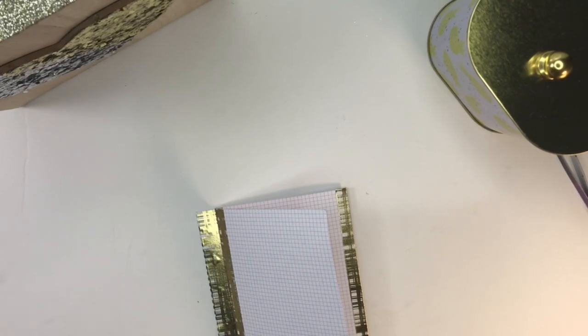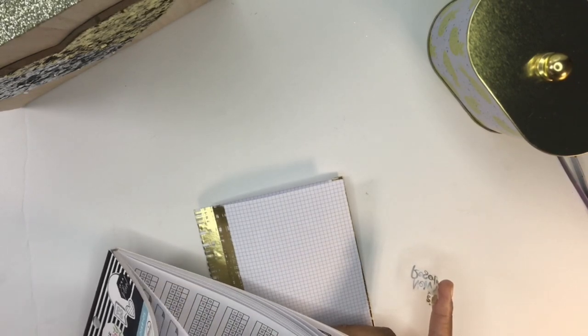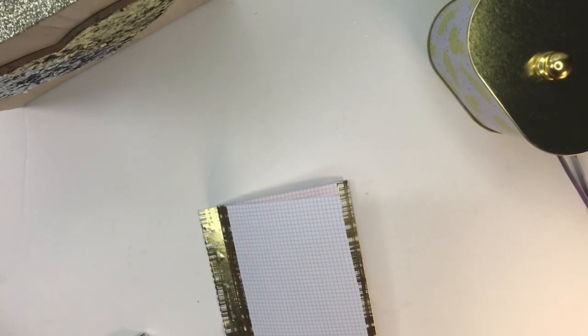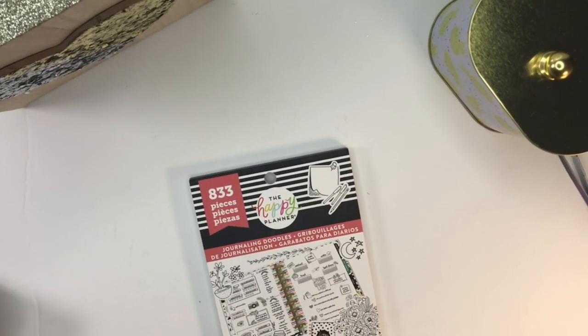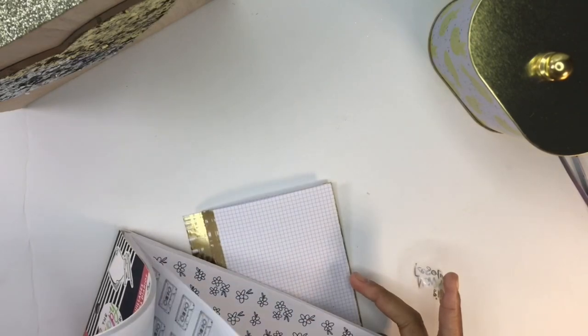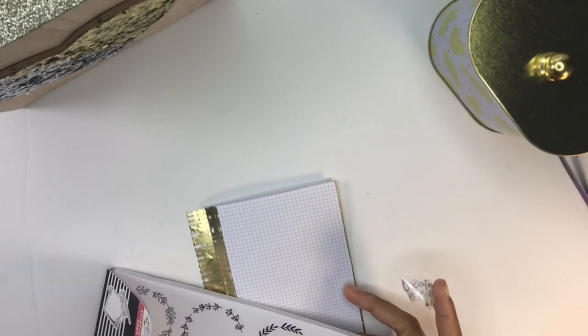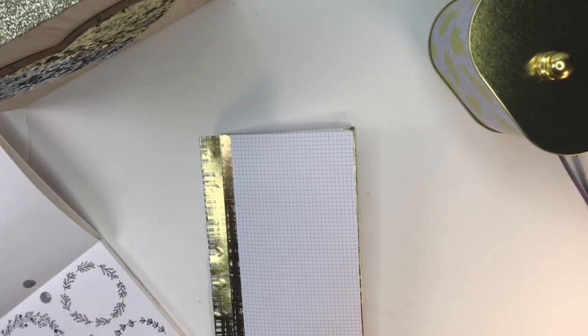Let's see if we can find a cute border to use in a new journaling sticker book to lay the title down. Nope. All the round borders and stuff are black and white. Oh no, the other journaling. Oh, found something. Yes. This is going to be perfect. I'm so excited. Okay, where is it? Here we go. This is the journaling doodle sticker book. I'm going to use this.